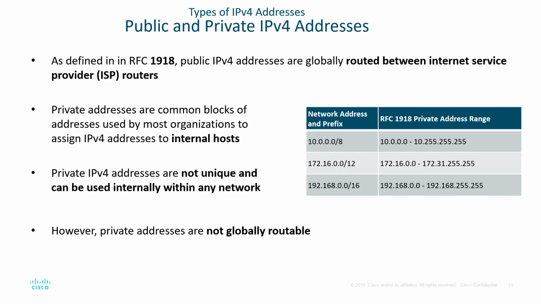Private addresses are common blocks of addresses used by most organizations to assign IP4 addresses to internal hosts. So anyone can use this addressing scheme that is defined under RFC 1918. Private IP4 addresses are not unique and can be used internally within any network. However, they are not globally routable.